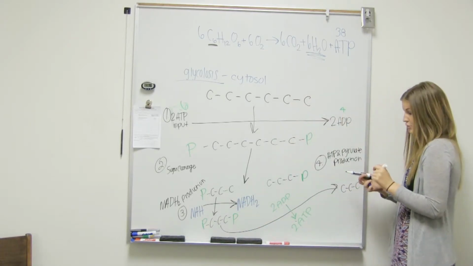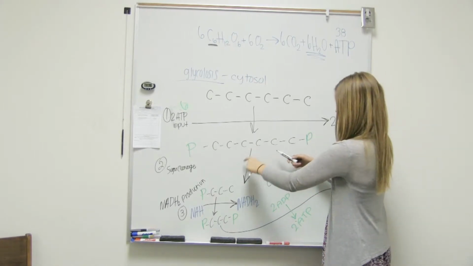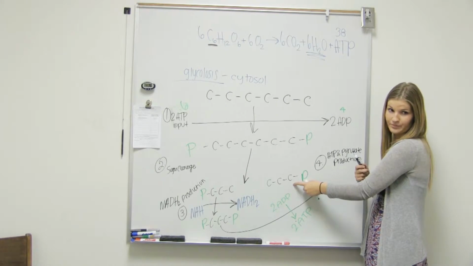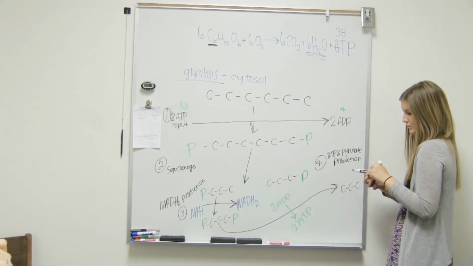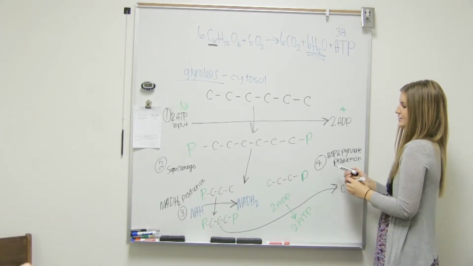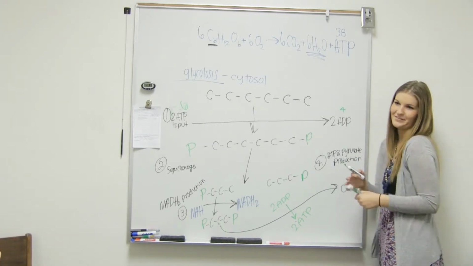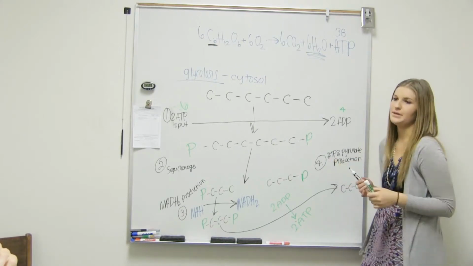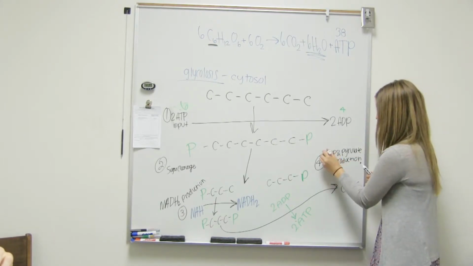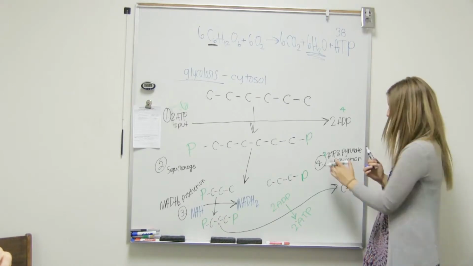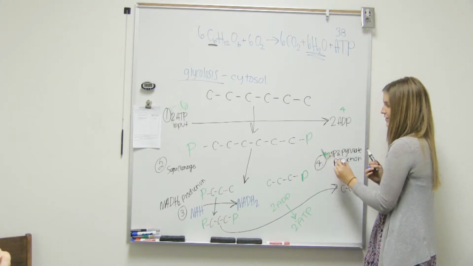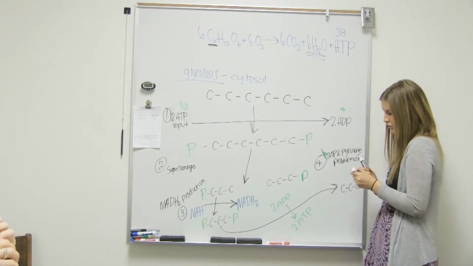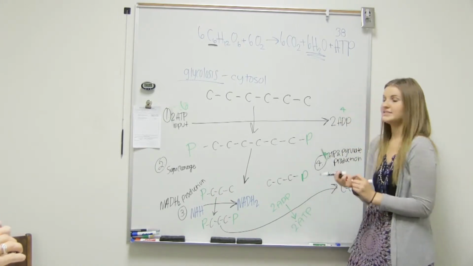Notice when we sugar cleaved it, we only followed this one along. Same thing happens to this guy too. Is there a process for that rearrangement, or does it do it on its own? We don't really have a name for it. Some people will call it the payout phase, or ATP and pyruvate production. Technically it's 4 ATP, because it's times 2 pyruvate. So let's circle all of our products of glycolysis.